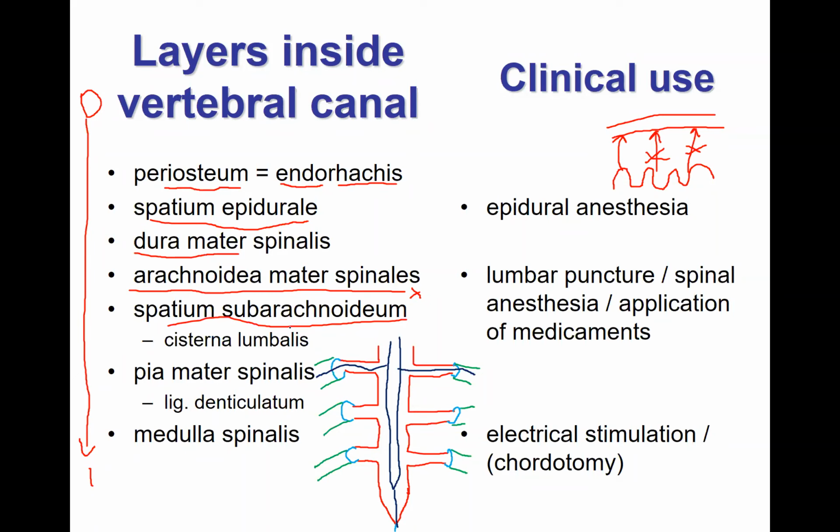And then the subarachnoidal space here down. Can you use another color? So this space here down is called lumbar cistern. And lumbar cistern is filled only with cauda equina. And that's the space below the level of, sorry, below the level of L1. So this is the space where the spinal cord does not reach in adults, and it's filled with cauda equina, filum terminale, and cerebrospinal fluid. And we call it lumbar cistern.